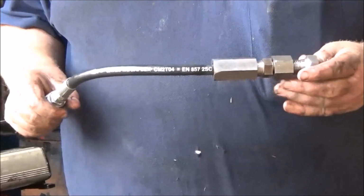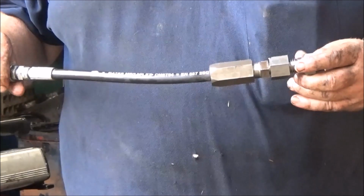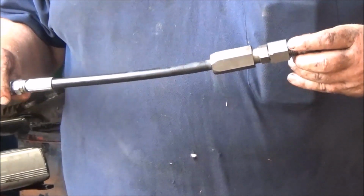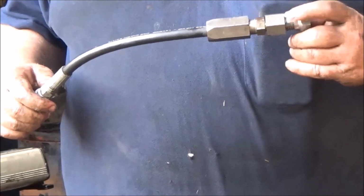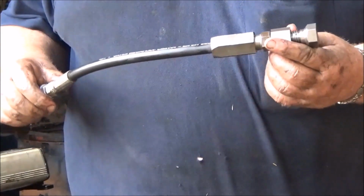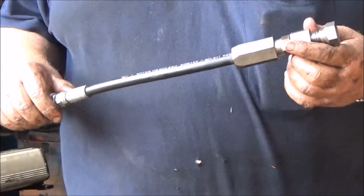So this is a 1/4 inch piece now that's ready for testing. It's on a 1/4 inch standard piece of hose, and we're going to test it. I have it blocked off here. This piece is all screwed on. It's basically all screwed together. And now I'm going to demonstrate the pressures we can get it up to.